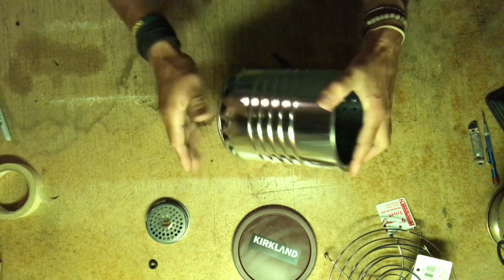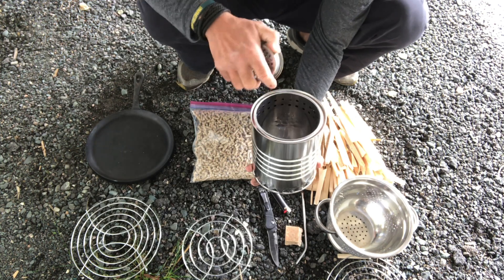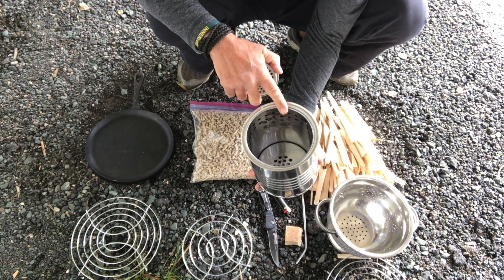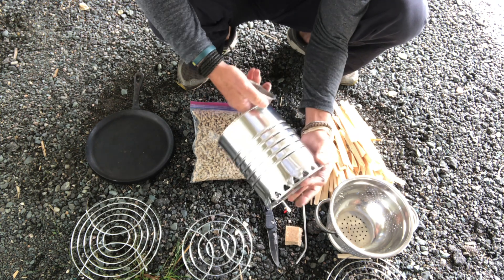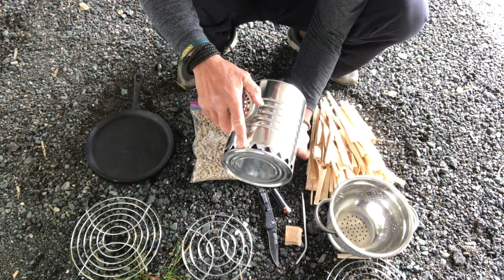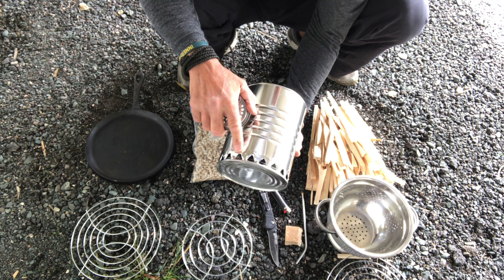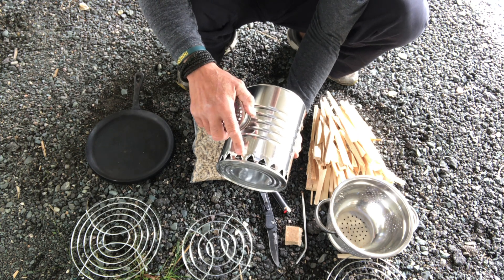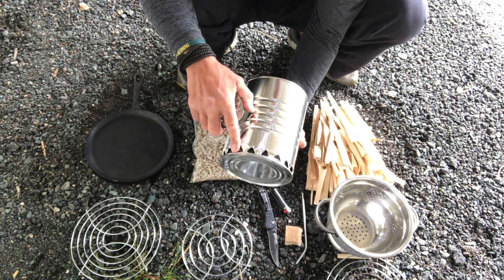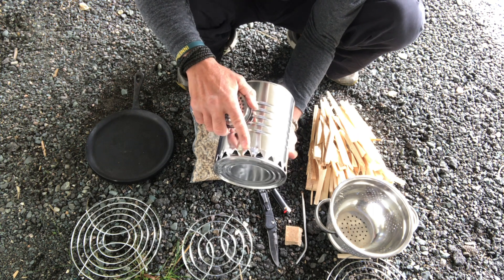So now we've completed our stove. I just want to say how amazingly simple this is — both cans fit together so you don't have to do any modifying except for the holes in the bottom. We didn't even need a drill; we just used the can opener and it works really well. My last can I used the drill, and there was a lot of edging that popped up that had to be filed down. With the can opener, it makes a great hole with no metal burrs sticking up, so my next can I'm definitely going to use the can opener again.